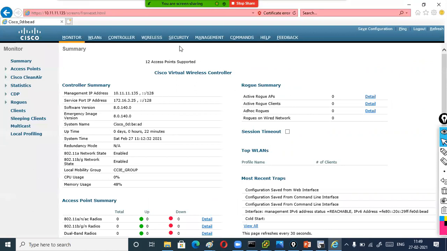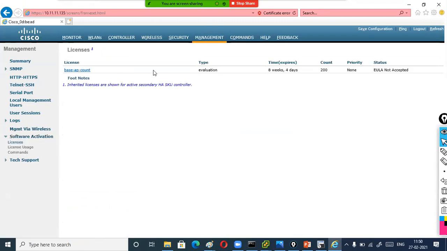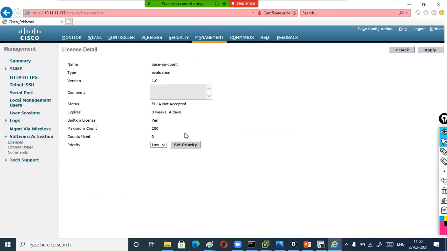I got access. I'll go to management, then software activation, license, evaluation mode. Now you can see this option was not coming in that browser. That was a browser compatibility error.